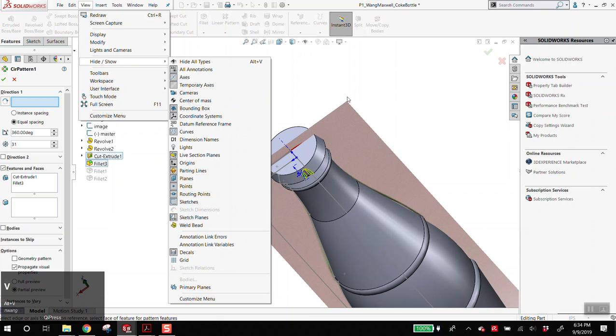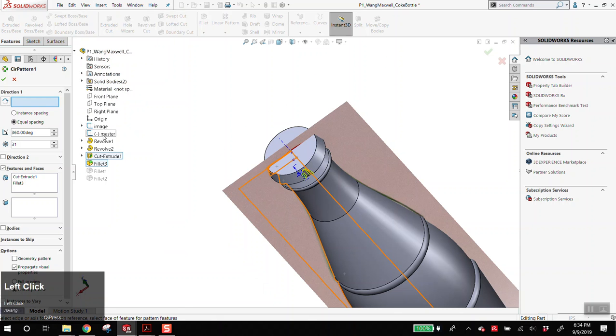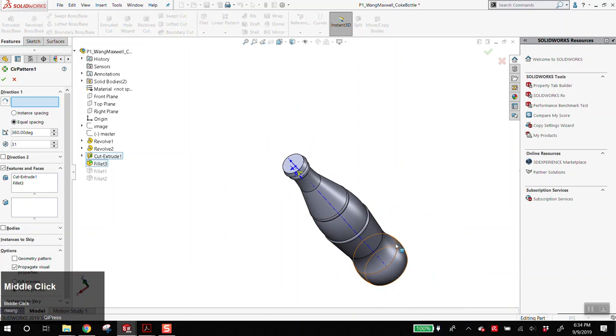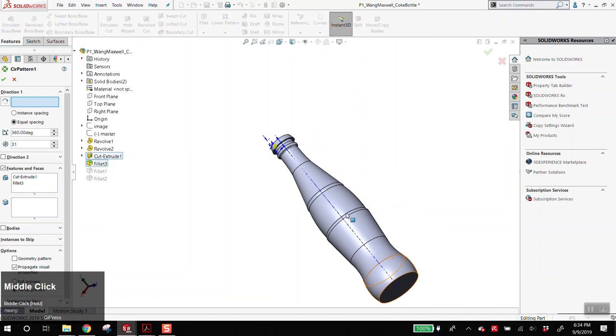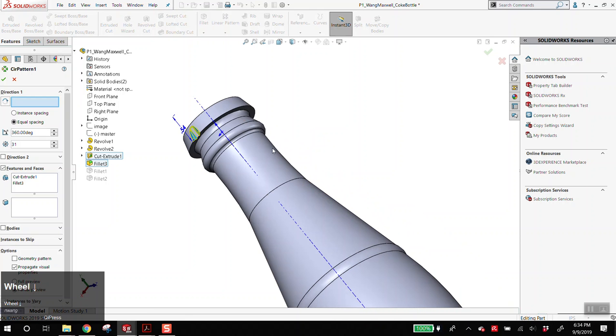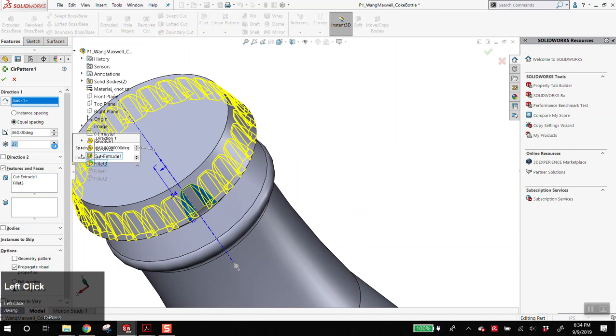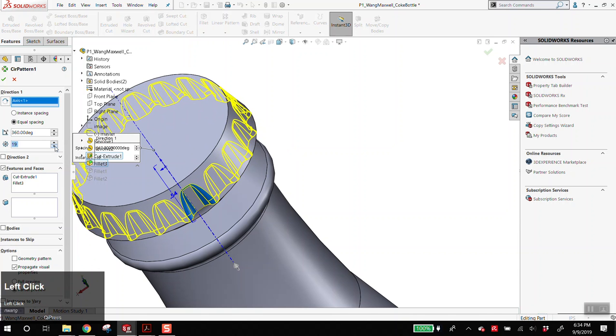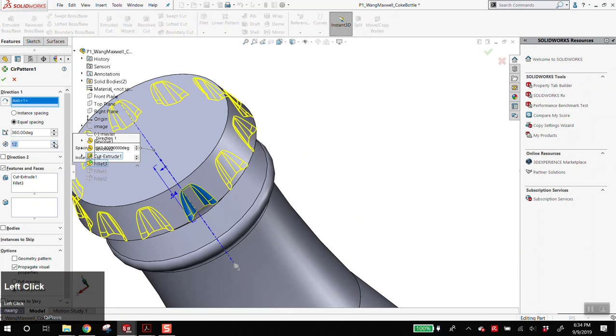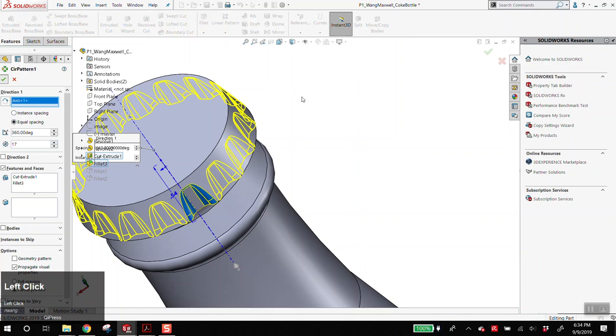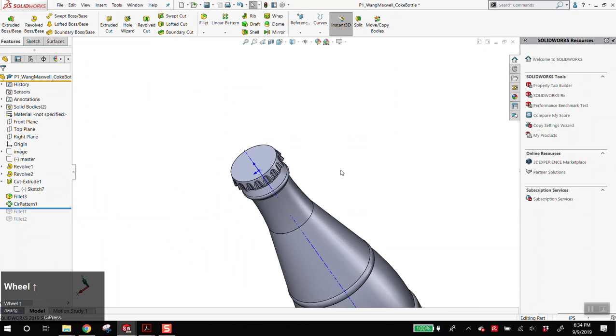And you'll see if I hide my sketch, oh no, that's not going to work. If I hide the master sketch and the image sketch, you'll see it gives me this dotted line. Temporary axes is anywhere that there's a revolved or a circular object, it'll give you this dashed line. This is also an acceptable thing to select for this. And now here it's just a simple matter of setting the number of ridges. Again, I'm not going to be critical when I grade this, it can totally be judged by gut. Hit that checkbox, and now we have a cap.